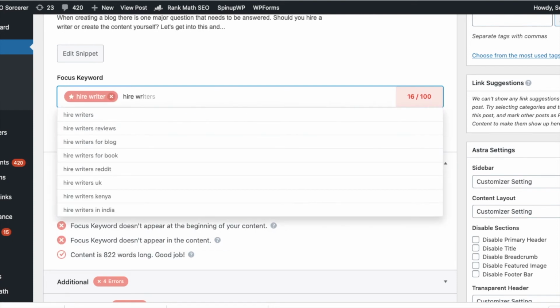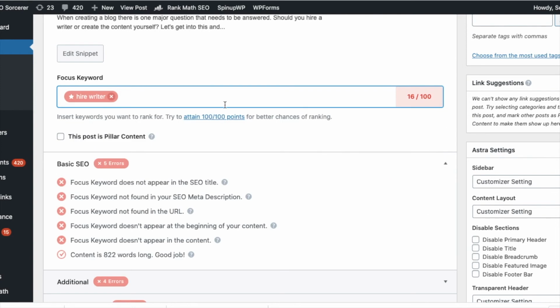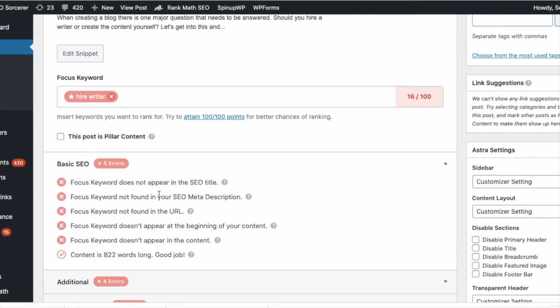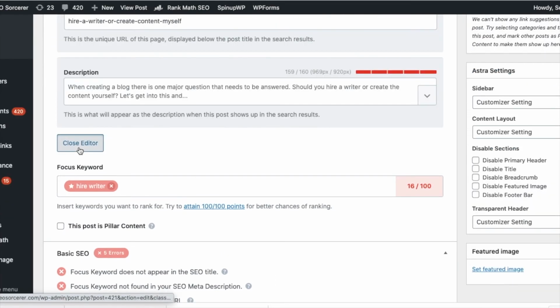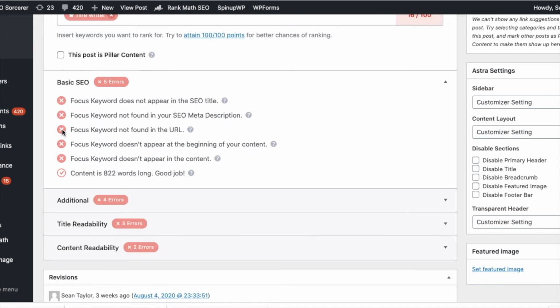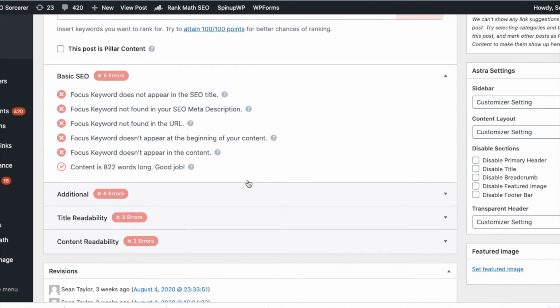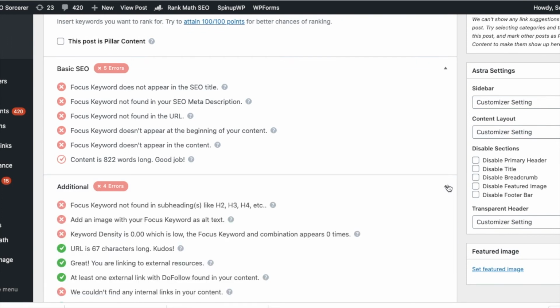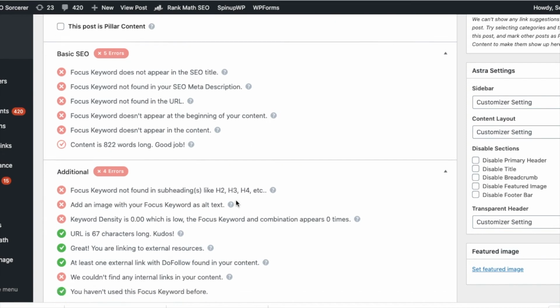Obviously I'm struggling right here, but yeah, just through basic SEO, you need to make sure it's in the title, make sure it's in your meta description, which is right here, which I don't even have yet. You want the keyword in the URL. You want it at the beginning of your content in the first sentence or two, and I don't even have it in. Optimize how many words you have. 822 words. They say that's enough. The more, the better.